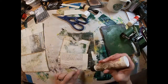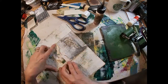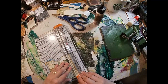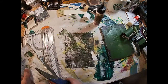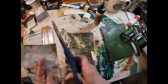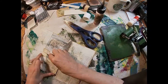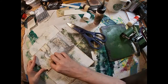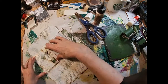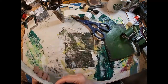So now I'm just gluing them together and gluing them on three sides so that you have three little tuck spots. And I've decided to glue that bottom one down completely just to give more stability to the other two. And I have it a little too wide, so I'm just trimming that to make sure that that folds nicely. There, I think we have it. Perfect.